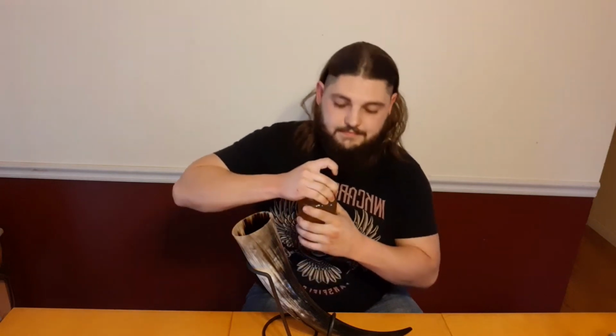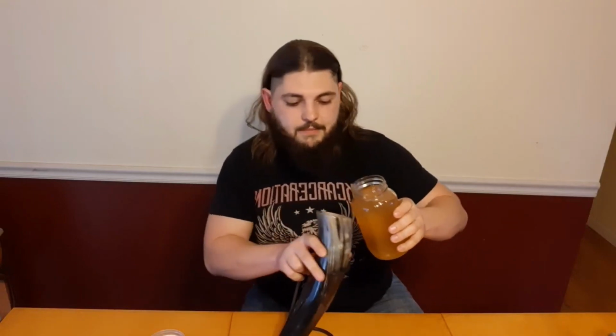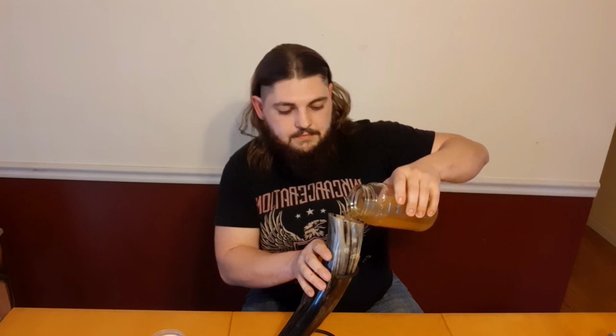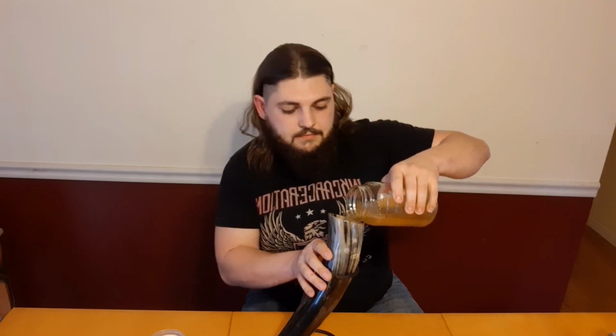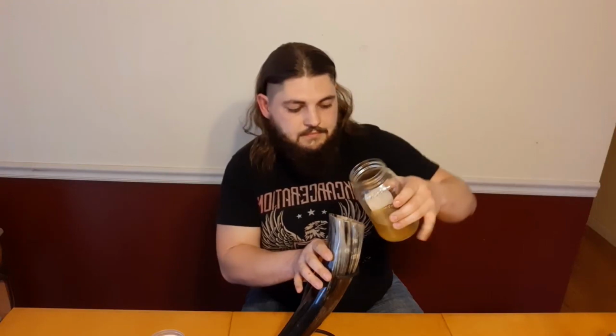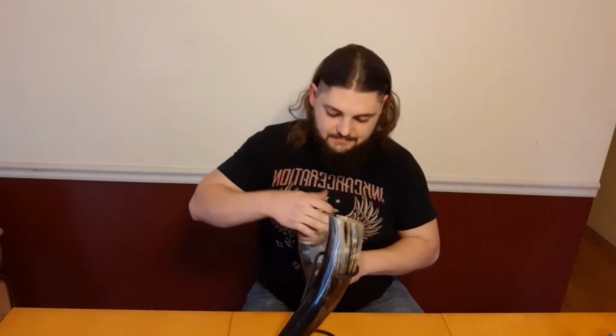Alright, time for the last mead. This is the orange mead. Can't even open it. I believe this is a pint jar here. So we're gonna see how much this horn can take. Almost the whole pint. Now let's see how much mead I can take.